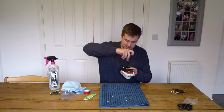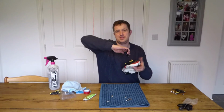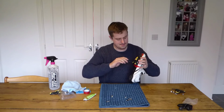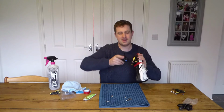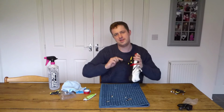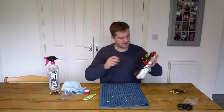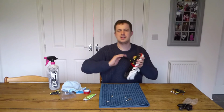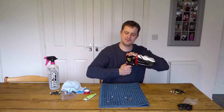And then I'm just going to start screwing these up to a decent strength. Now you don't want to do them too tight, but you certainly don't want them coming loose. Just get them so they're at a point where they're not going to come undone, but equally you don't want to be putting all your effort in there. You don't want them to be difficult to come off when you have to take them off at some point again in the future. So just screw these up, make them nice and comfortable.